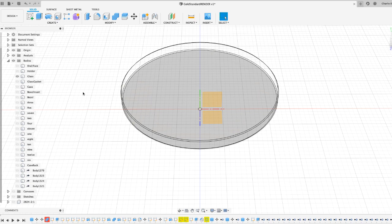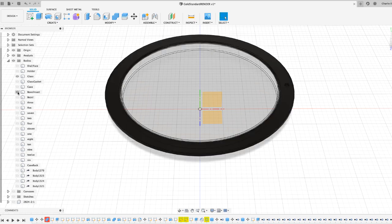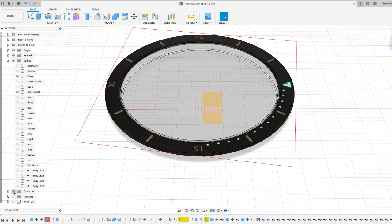So moving top down, I think the next thing we would see would be the bezel insert. So if I just make that visible, and I will highlight the print as well because we'll need to talk about that. So the bezel insert will be ceramic, and we're outsourcing this, not abroad, but to a local jeweler who makes tungsten carbide and ceramic rings using sintering process. And they've got some great tech over at their lab, which we can't wait to get our hands on.